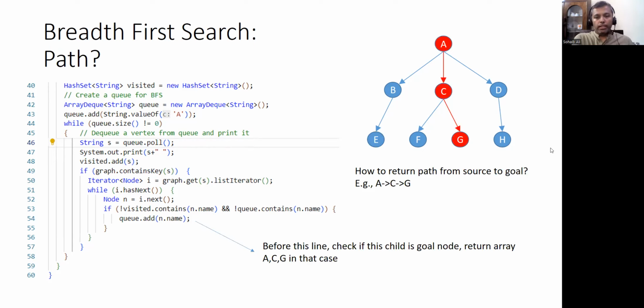Now, the next thing that I want you to think about is, although I've provided you the code for this breadth first search, let's say that you start from any given node, and you want to arrive at any given node. So your source node A and your goal node G, depends upon you. You can have any node as your source node within the graph, and any node as your destination node within your graph. How are you going to return to me the path between the source and goal node?